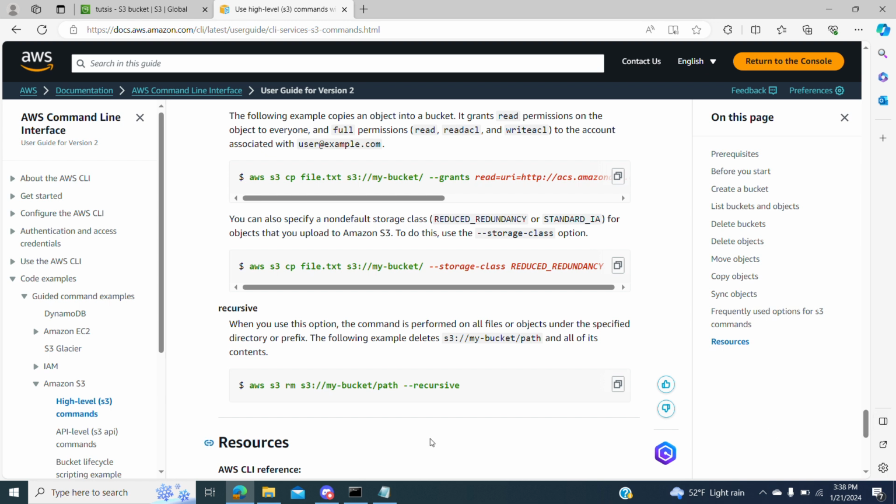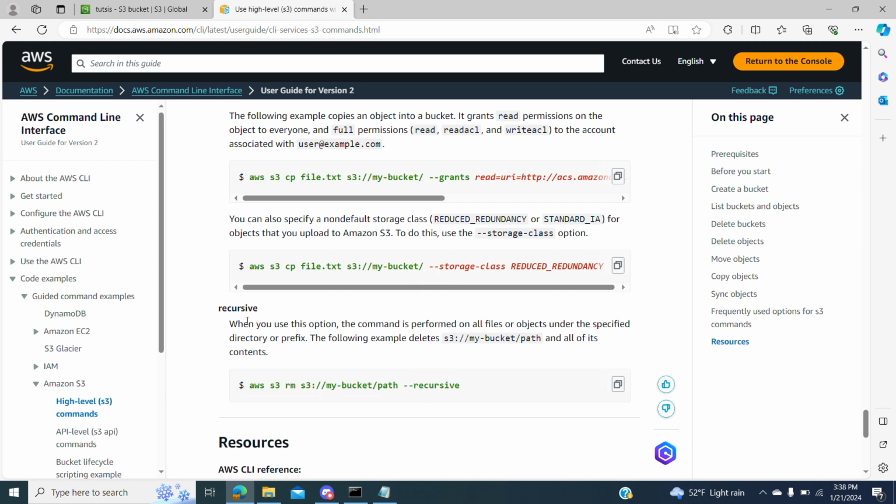Where was that? The recursivity. That means if you want to perform a certain command on all the files or objects under a specified directory, we use the recursivity.